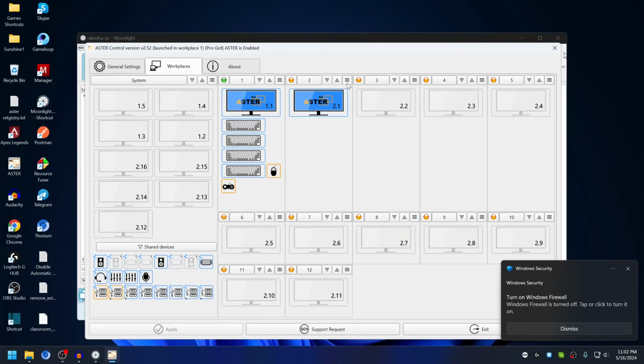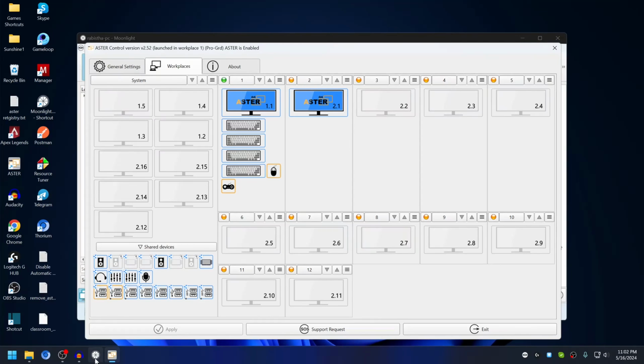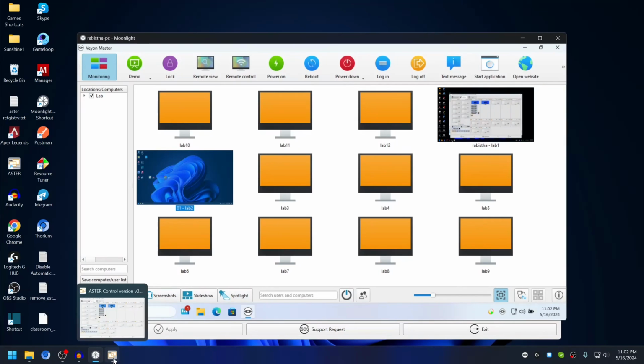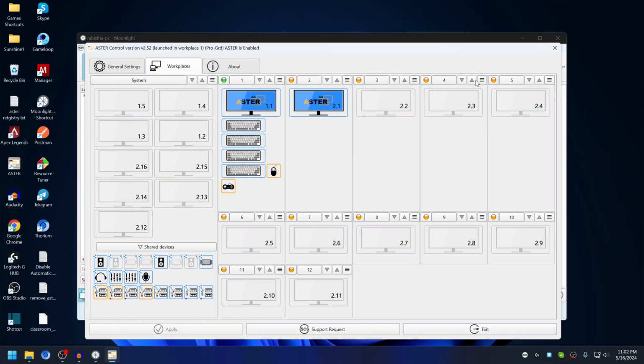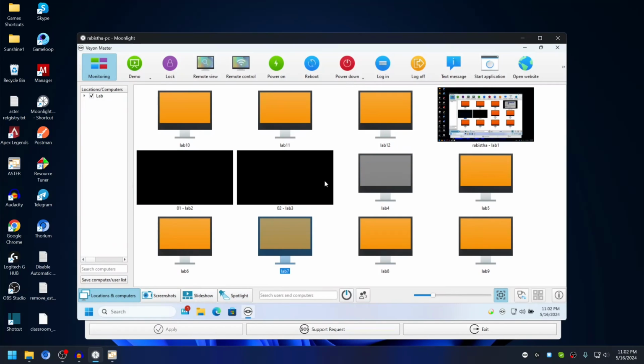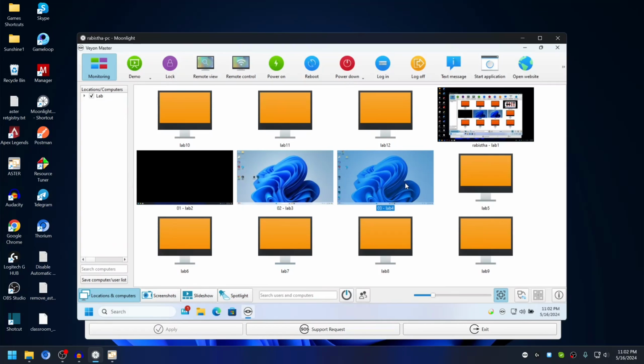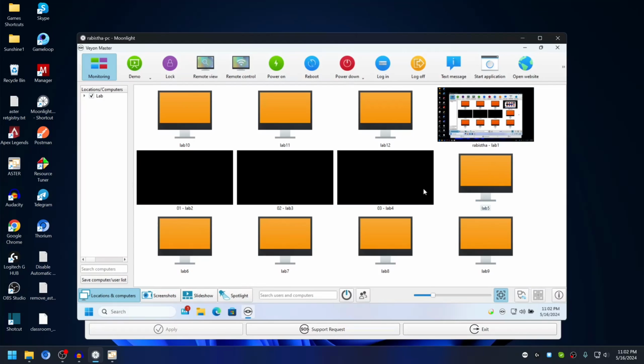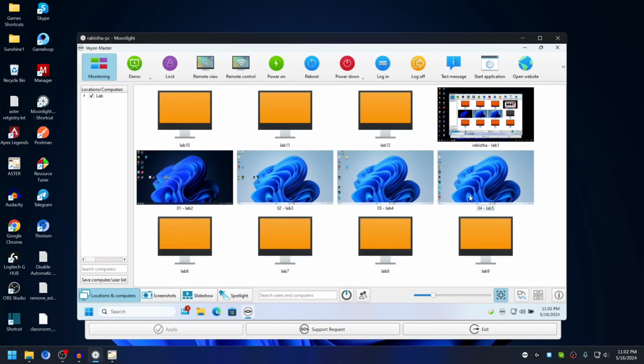Okay, one of the workplaces has already started. Let me first log in once. And yeah, so second workplace is showing up here. Let me start the third, fourth, and so on. Okay, third workplace, fourth. They are going to start one by one, and if we monitor here, now lab 3 appears, lab 4, this is the fourth workplace, fourth number, and so on. And other workplaces will start as well, so 5.